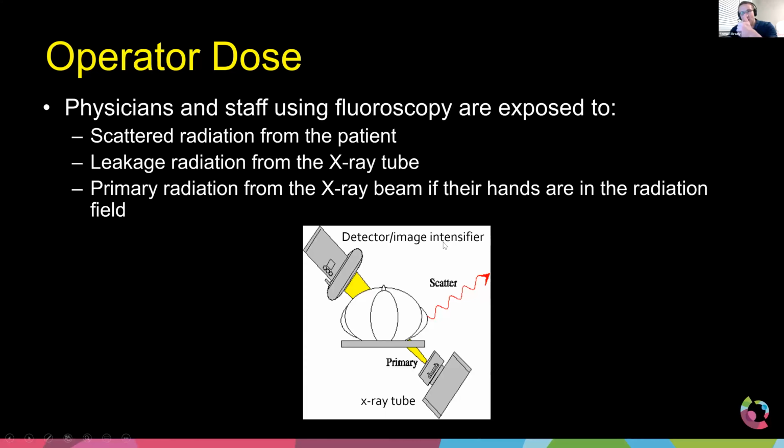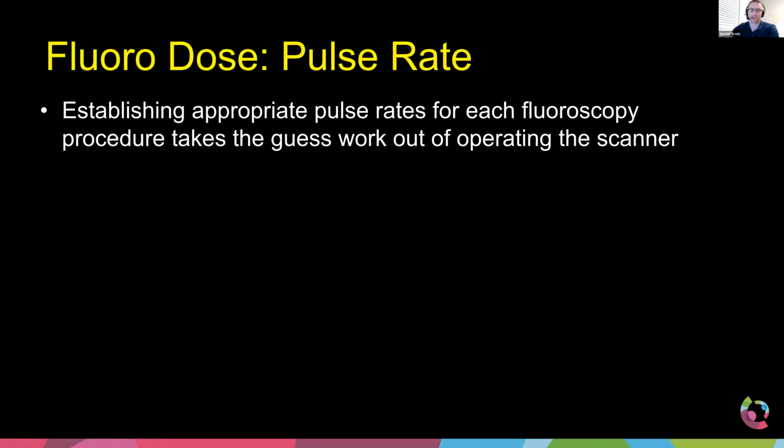So if you're using a high dose, and therefore you're getting a lot more scatter out, if you're using a bad geometry, it's going to adversely affect the image and the patient, but it will also affect you. So just think of it as a 2-for-1. The better you are for lowering the dose of the patient, the better you are from reducing the dose to yourself as a staff member.